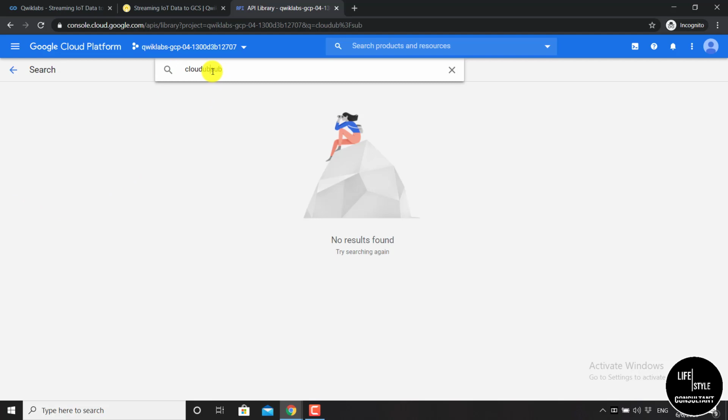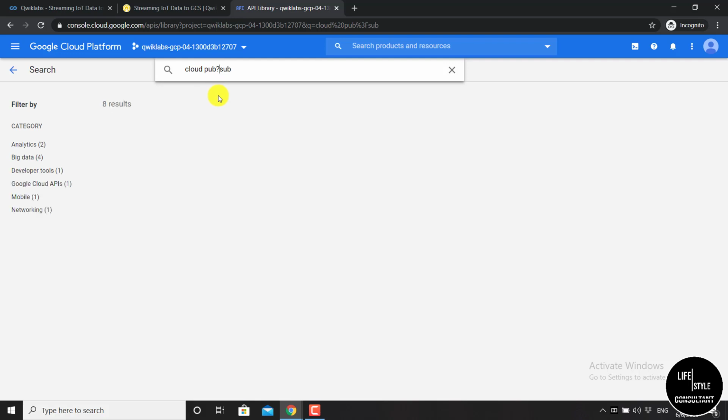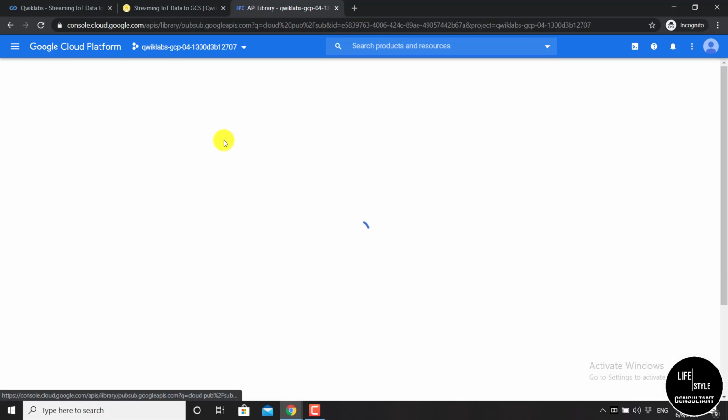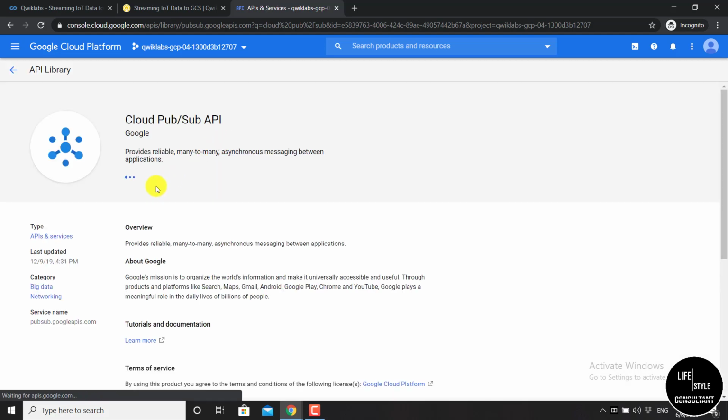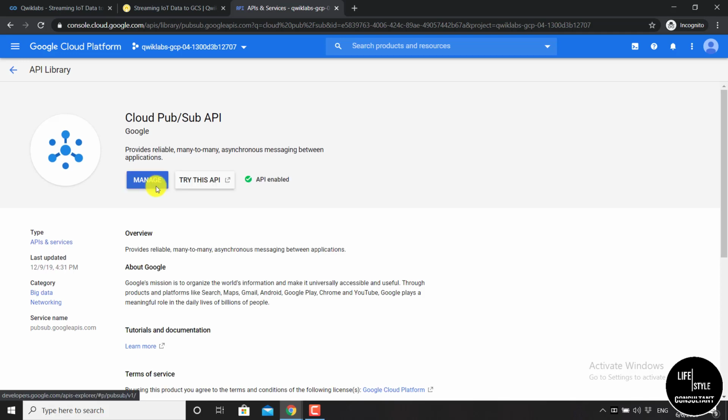Click this Cloud PubSub API. You can see the API is enabled.